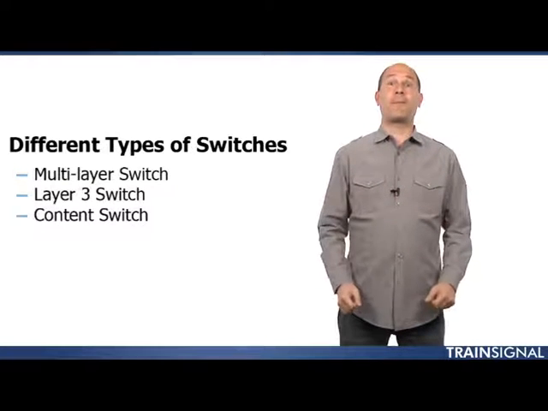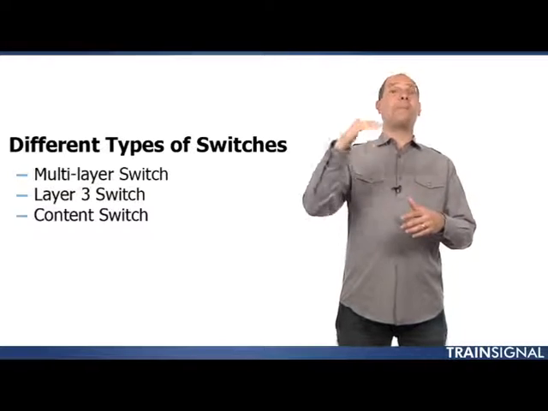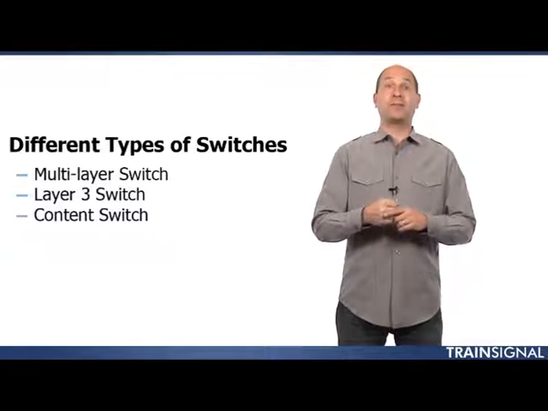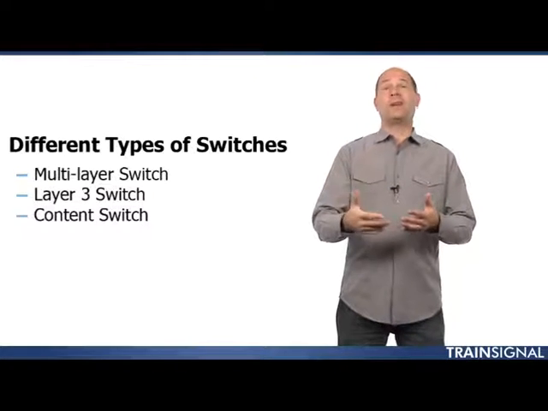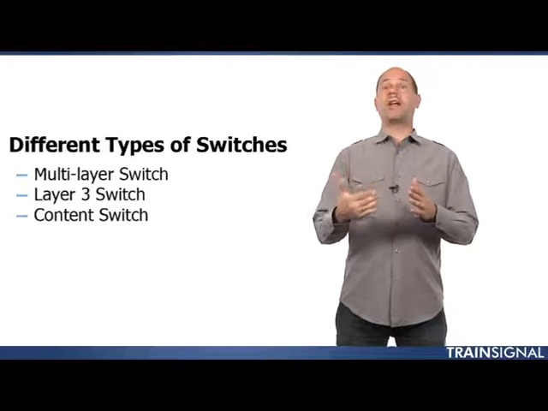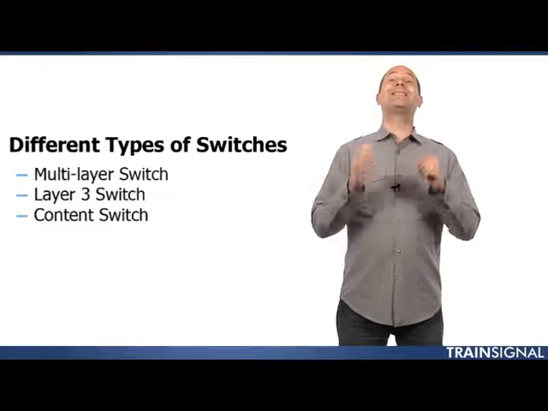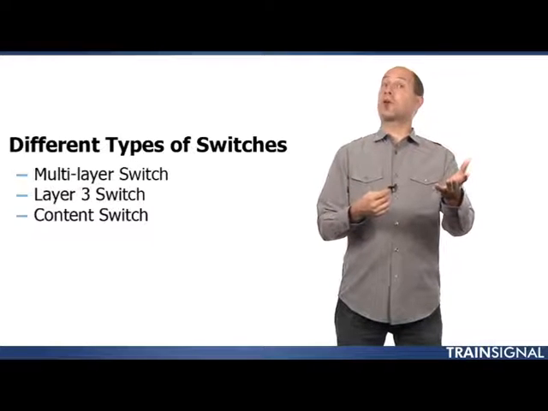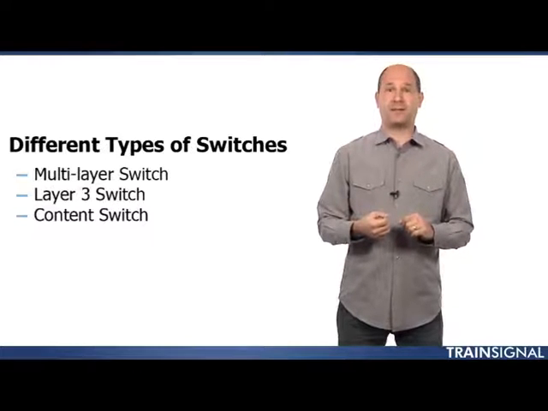And this is another example of a multi-layer switch. A content switch actually is functioning at much higher layers of the OSI model because it has the ability to go through and examine the content and filter, well, in two different fashions. There's one version where it can filter things that do and don't get through. And then there's also a version where it can send some data that has come in out a certain port based upon what type of content it is.